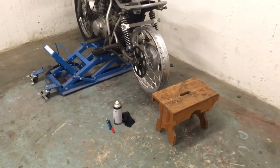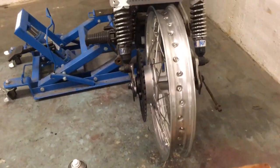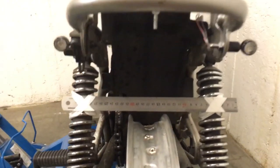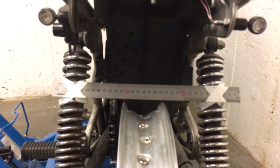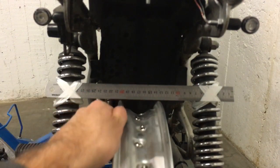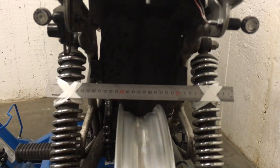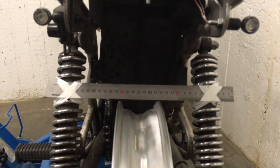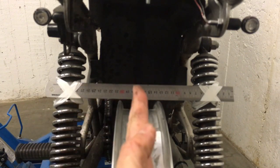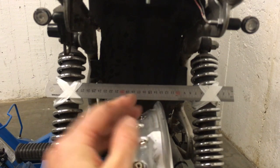You'll want to make it comfortable because this is a time consuming process and you'll need a lot of patience. I've taped in a straight edge underneath, which is going to help us align the rim. I'm going to work on the axial straightness first — and you can see I've actually got quite a lot of work to do. It's pretty out of round, so I'll work on that first before the alignment, and then last will be getting the rim straight on the hub.